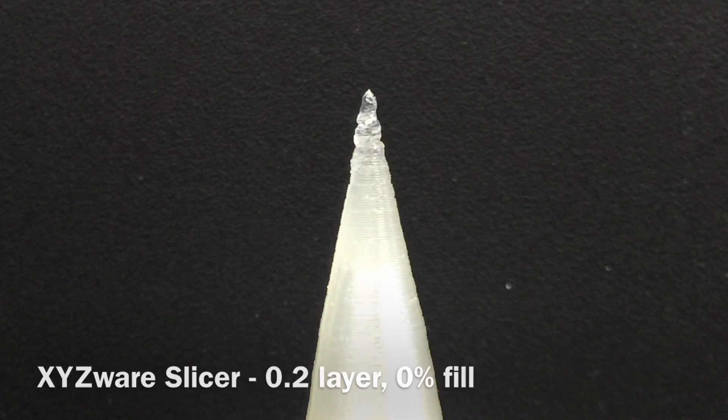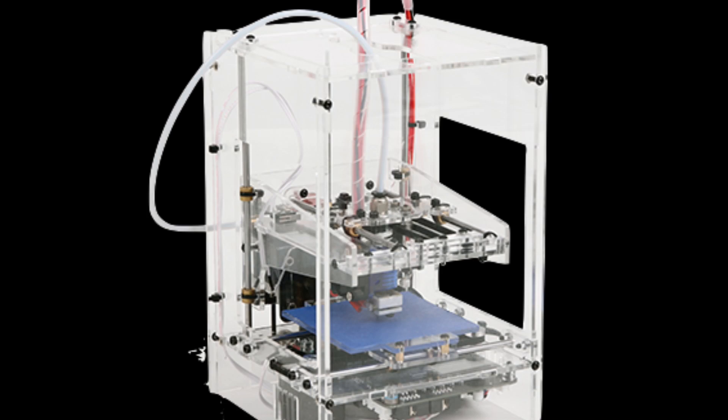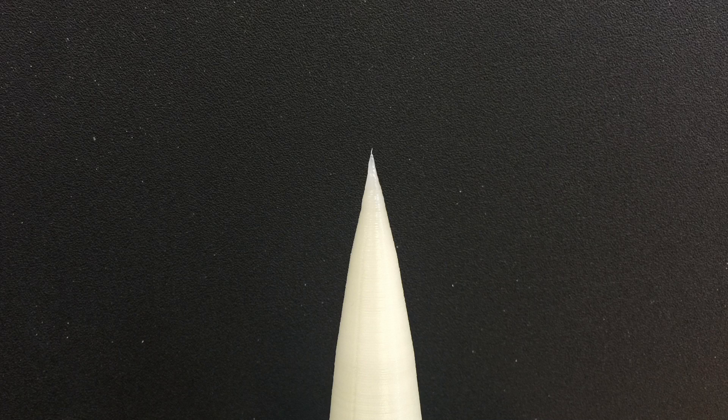So it shows: a hotend makes a big difference. Some may question if that's fair, comparing a PLA print to an ABS print, which all the other ones were. So I went back to my Fabricator Mini, printed with PLA, and look at the result — just as good as the ABS print.